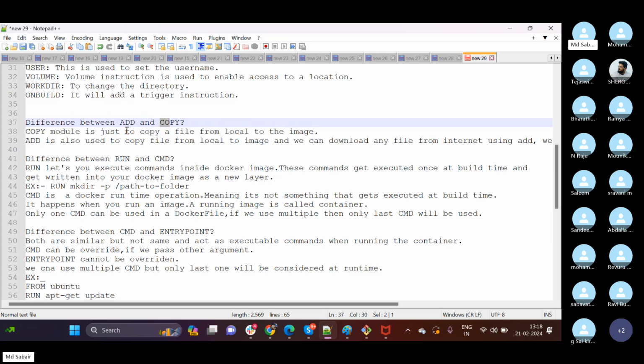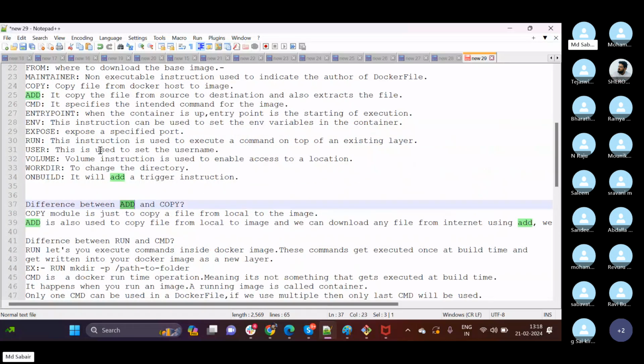COPY is to copy a file from the Docker host to the Docker image, and ADD is to download from a URL. Clear? How to create one image? By using the docker build command. What is a Dockerfile? A set of instructions. I have used very limited instructions for now, but hopefully this was clear, so you will be able to create more Dockerfiles from scratch.